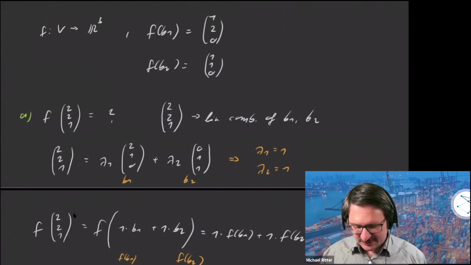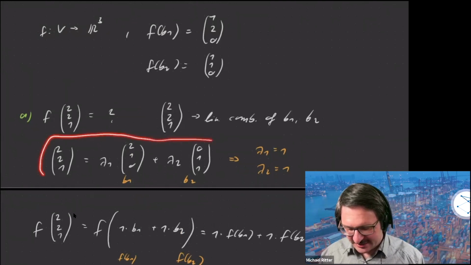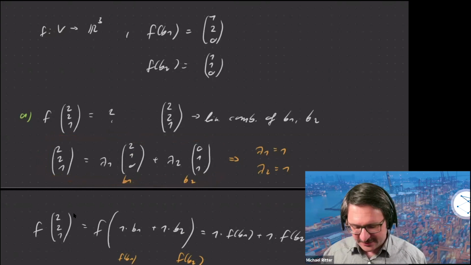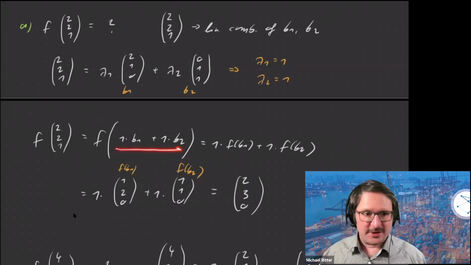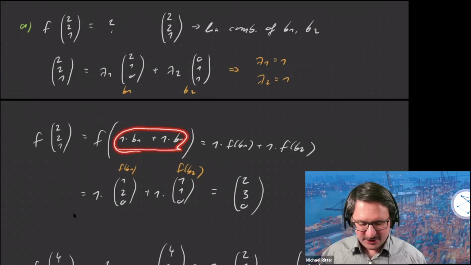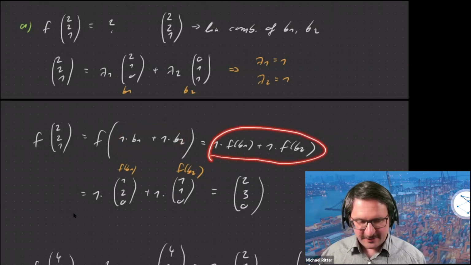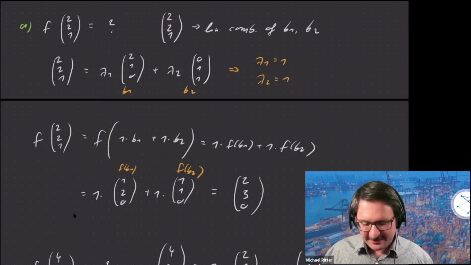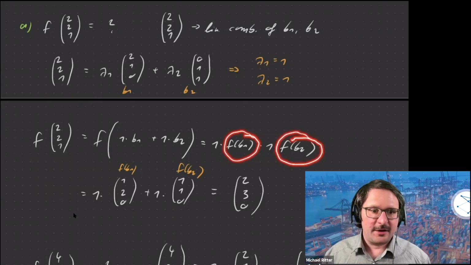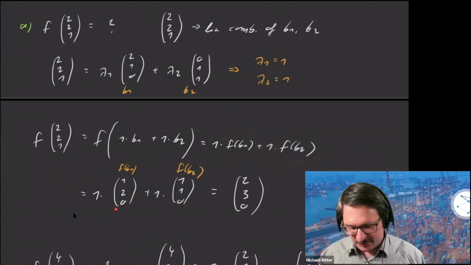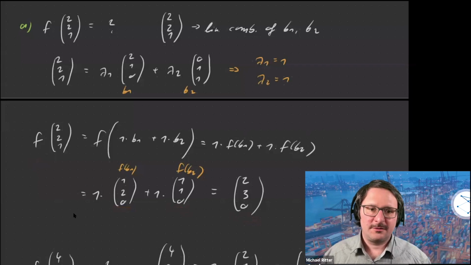What I'm doing is I'm determining a linear combination that represents my input vector using these two basis vectors. And then again, I'm using linearity. If I have that linear combination, I can express my desired vector as this linear combination. I can then use linearity of the function. And that means I can express the desired image as a linear combination of these images, f of b1, f of b2, and I know those by definition. Those are given in the problem statement. I just use those and do the computations. That's the whole idea here.